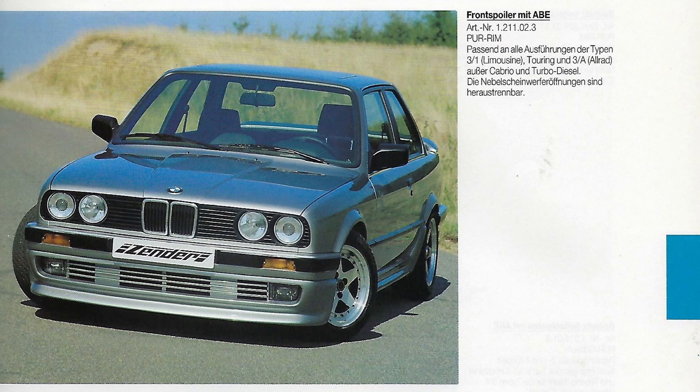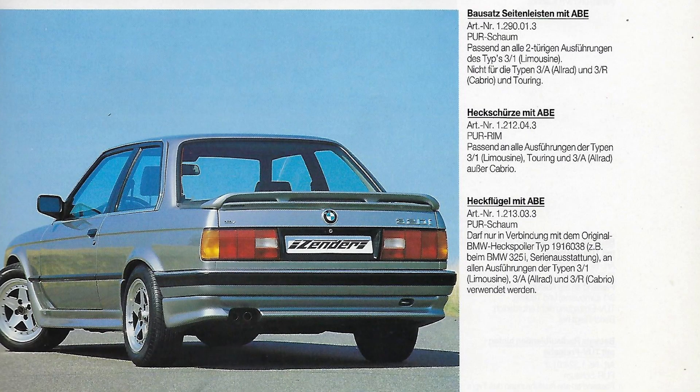These obviously came out in the mid-80s, probably around 84 to 85. Zender also did late model kits which I really like the front end of — though some people don't like it because it has a big grille underneath the normal grille. The late model kit has a different spoiler. I do like the rear apron on the late model — that's a really nice piece. The late model side skirts go up farther and are kind of fatter; I think they're more cheap looking. I assume those are plastic whereas these are rubber, which deforms over time.